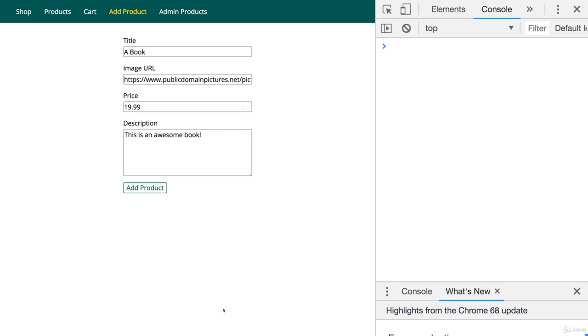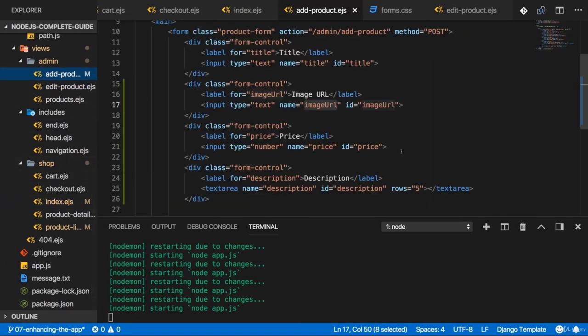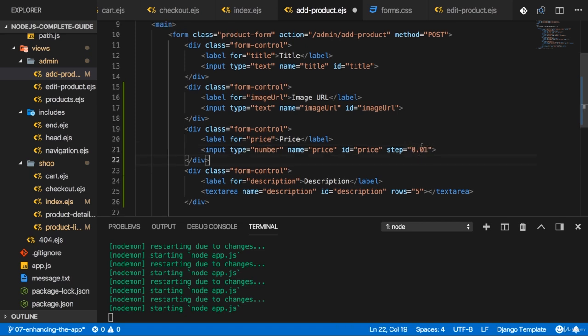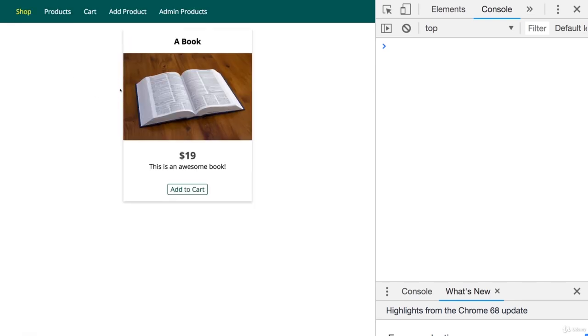And right now, this does not support decimal numbers. To fix this, we can change something in the add product view. There on the number input, we simply have to add a step attribute and set the step to 0.01. This means you can have, well, 2 decimal places essentially and increment in this step size. I'll save this but not reload. For now, I'll simply go with a number without decimal places to not lose my other data and hit add product. And indeed, on the starting page, it's now showing this product with all the data I entered.